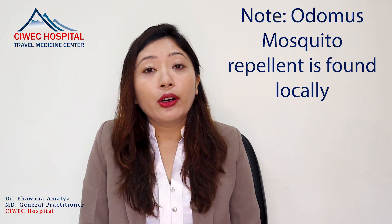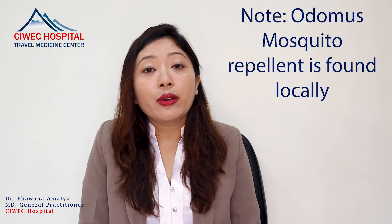We are very prepared to take care of Dengue patients in Nepal, including at our hospital where we have excellent services available. If you are planning to come to Nepal, please bring along good quality insect repellents containing DEET or Picaridin and use them frequently as directed, and wear full-sleeved clothes whenever you're outside — then you should be safe from Dengue. However, if you do acquire it, you should not be worried. We are there to help you. Thank you.